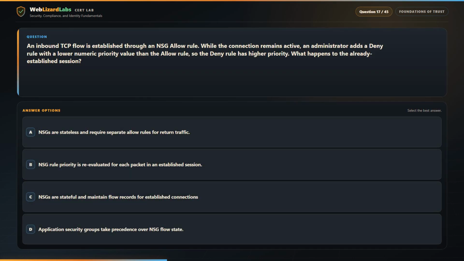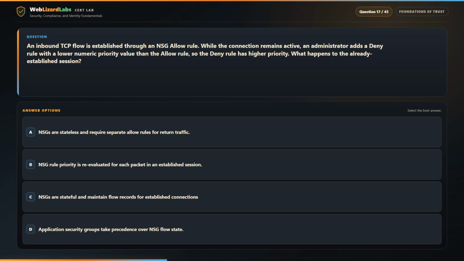Question 17. An inbound TCP flow is established through an NSG allow rule. While the connection remains active, an administrator adds a deny rule with a lower numeric priority value than the allow rule. So the deny rule has higher priority. What happens to the already established session? Answer A. NSGs are stateless and require separate allow rules for return traffic.